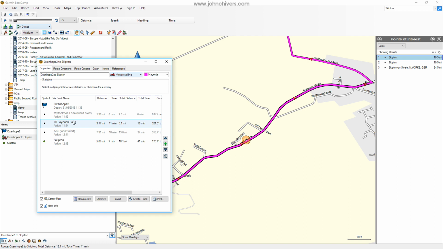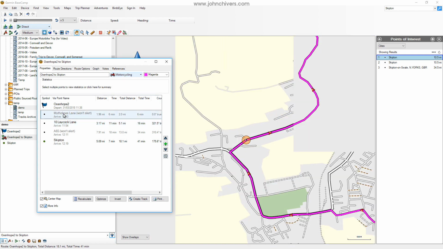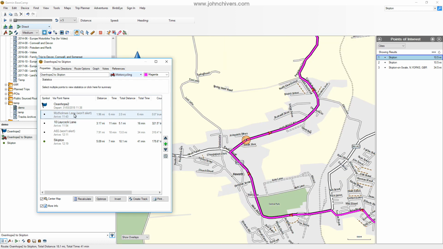And finally, shaping points. These are marked here with slightly faded grey text with "won't alert" next to them. Shaping points are very similar to via points. They're just an arbitrary point on the route used to force the route to go down specific roads. And like via points, they only exist in the context of a route.